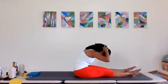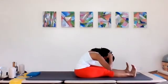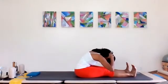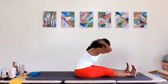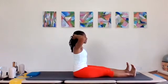Curling up. Rounding, pull the tummy away from the thighs. Rounding. Let's add the flexed feet there. Really pressing into those hamstrings and those calves. Feel the back opening there. Open through the chin, the chest, and lift through the spine. Let's stay here now. Stay here.